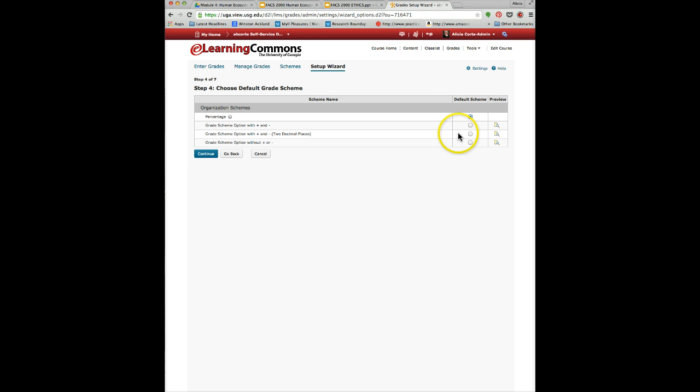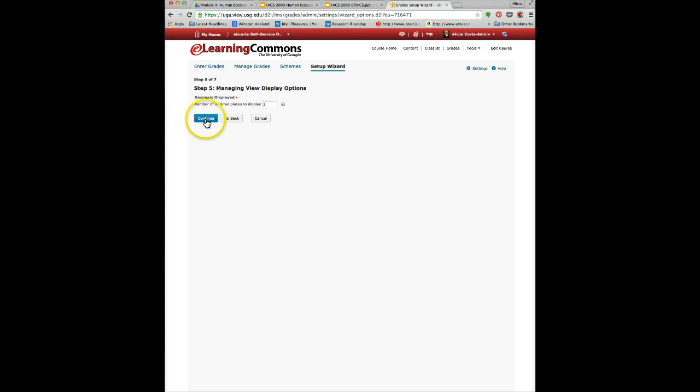I am going to use the 2 decimal place grade scheme option with plus and minus, and I'm going to display it to 2 decimal points. These are choices that lots of people decide on. Points grade, the weighted grade, the grade scheme color, all of these are what shows to the students. You can also do a color. It shows red for failing. It shows, I forget, blue, I think, for in the A range, and green, I think, for a B. I think you can also set that.